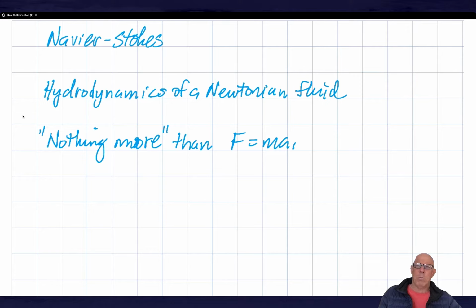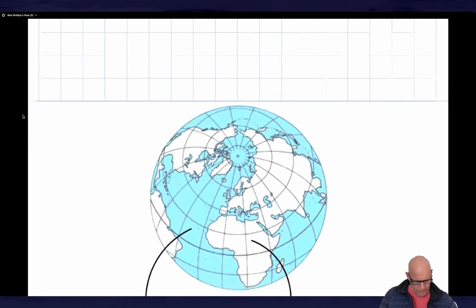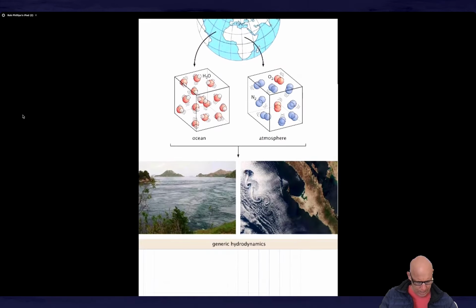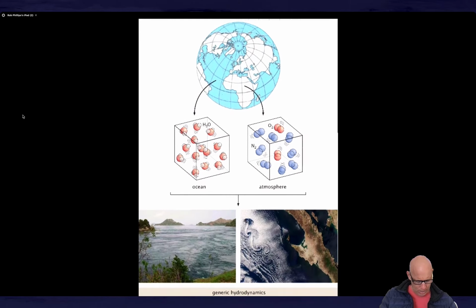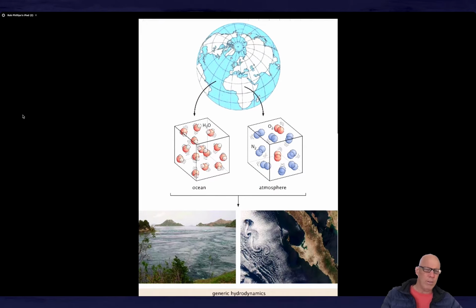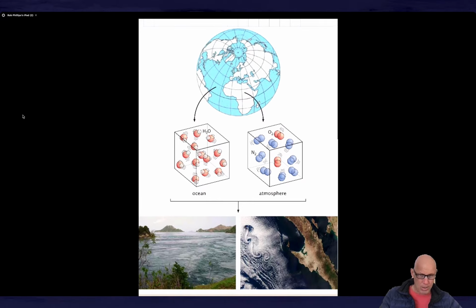But what I'm going to do is my absolute best to present it as an F equals ma problem, where we're trying to just implement what we already know about dynamics, maybe from point masses and planets and that kind of thing, and now think about how we might generalize that to the case of a continuum fluid. So I just want to start by saying a little bit about the domain of inquiry of hydrodynamic theories, at least for the start, for what we're going to think about here.